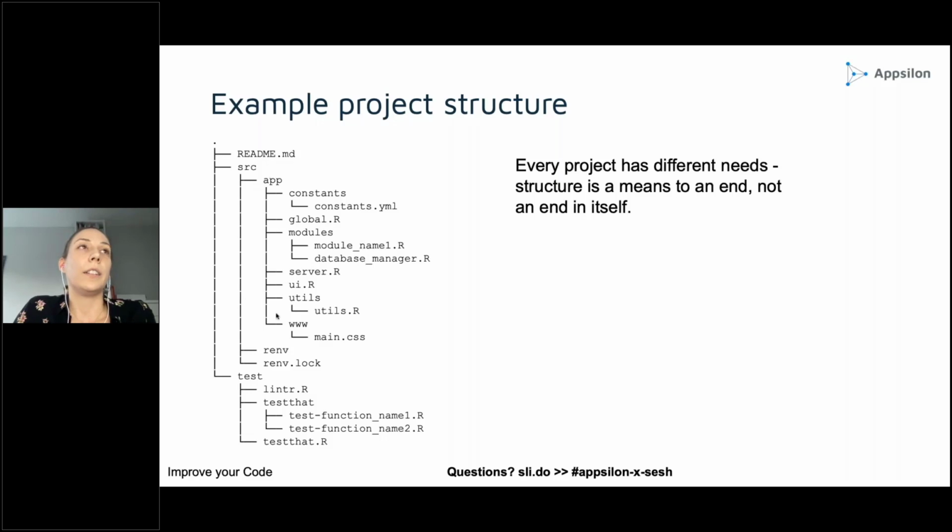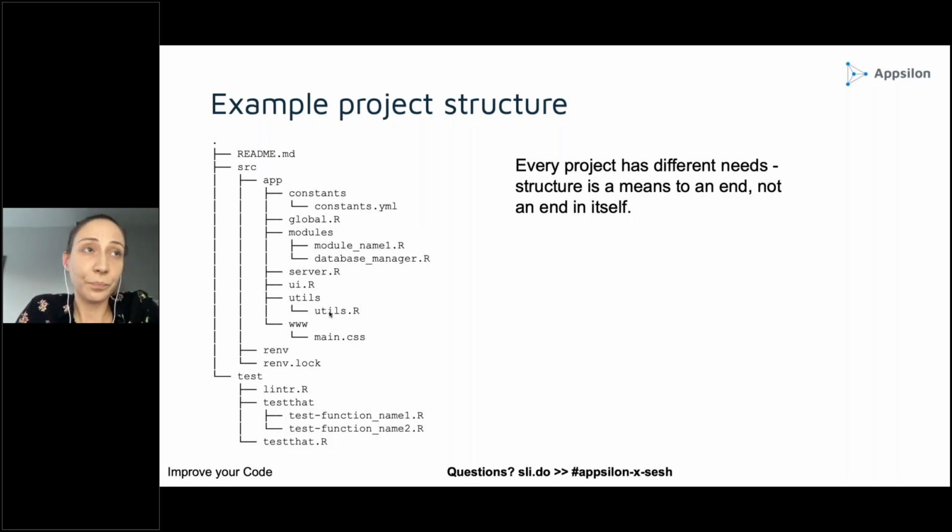Here in the app catalog, we have modules. So this is a great place to put all the Shiny modules or the R6 classes that you've created. Of course, use descriptive names. This is just an example, but generally you should make sure that you use descriptive names. You may even need some more structure here, so some additional folders to group modules that are somehow logically connected with each other.